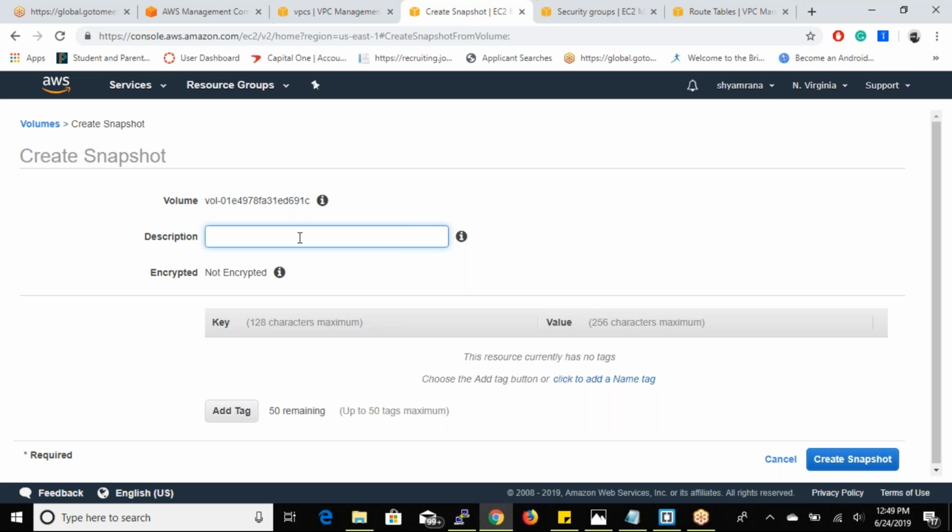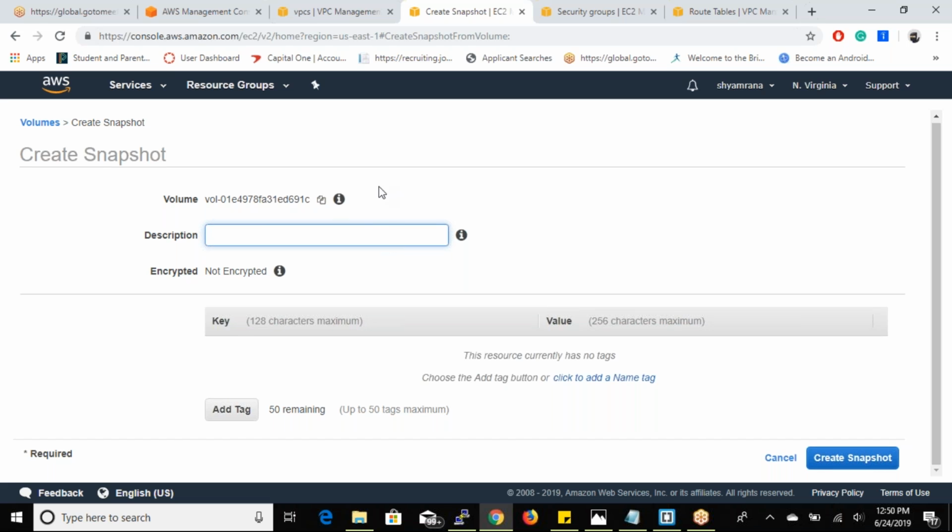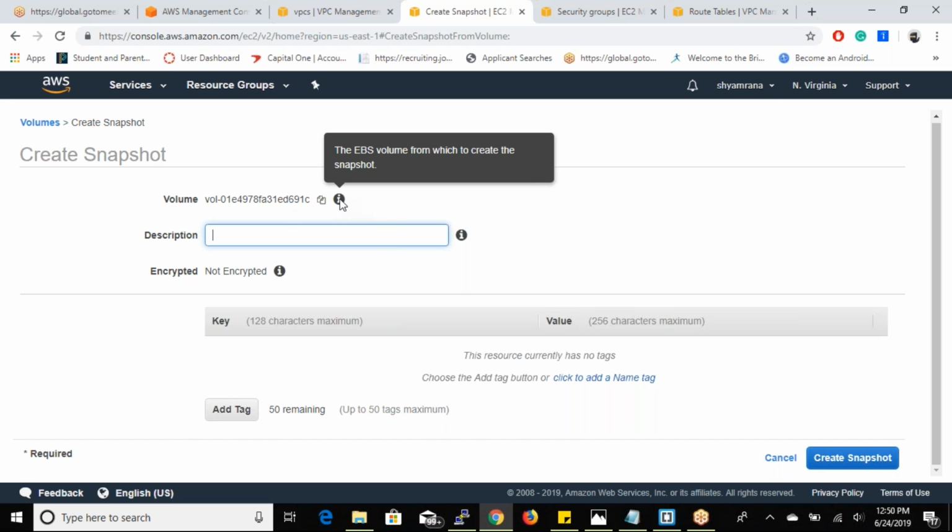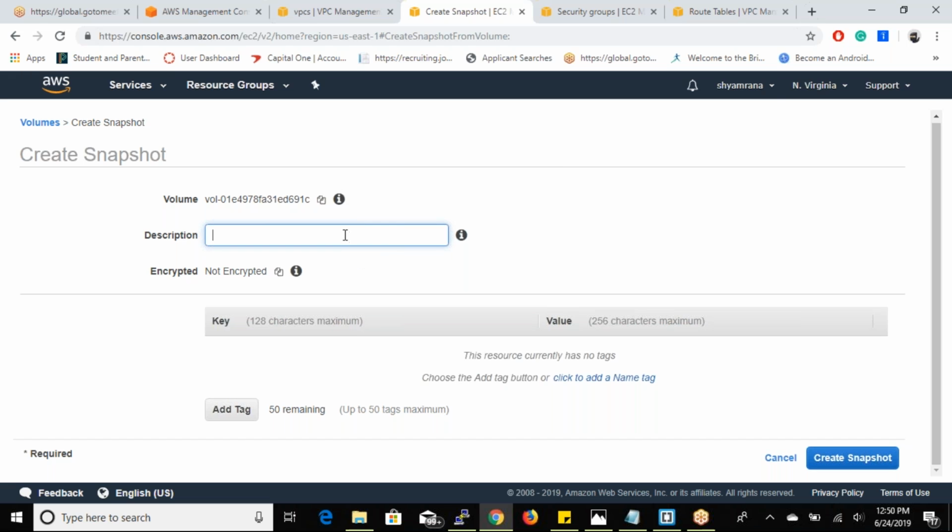Your OS also sits in a volume, Sham. This is the root volume of your server, where the OS resides. When you launch a server, you select volumes, and your OS sits in that volume.